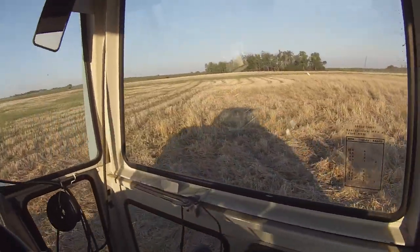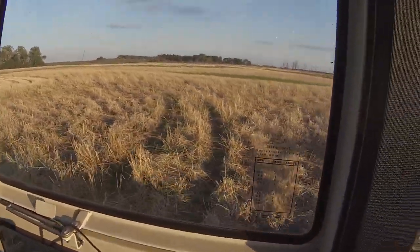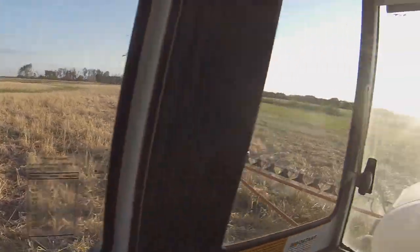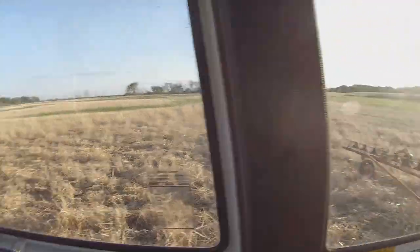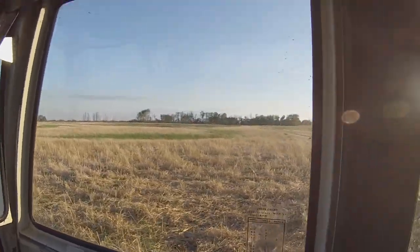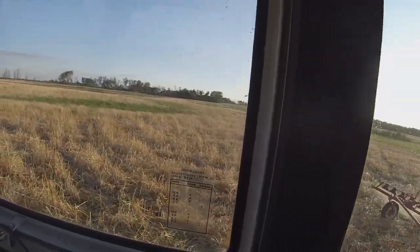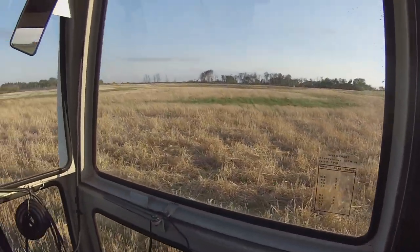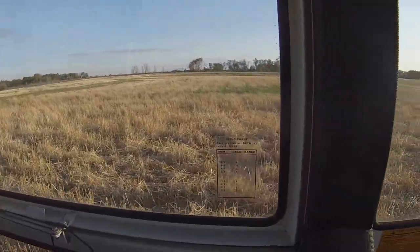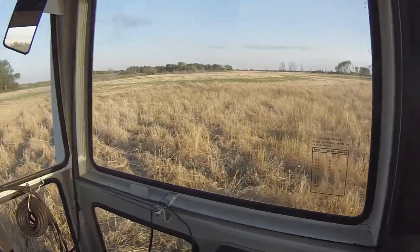This appears to have dried up pretty well. Around the edges, anyway. Obviously, there's some ruts. And I'm not going to venture too far in there. I'll just leave some of that for the cattle, and probably later on, as we get into the summer, I will move in there with some cultivator spikes and see what I can do.